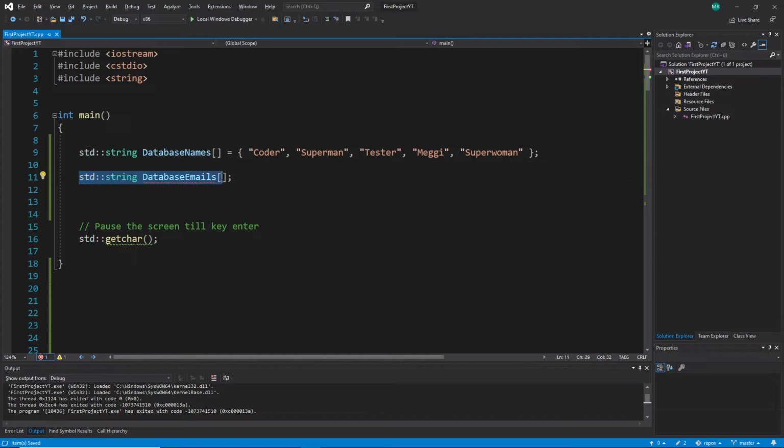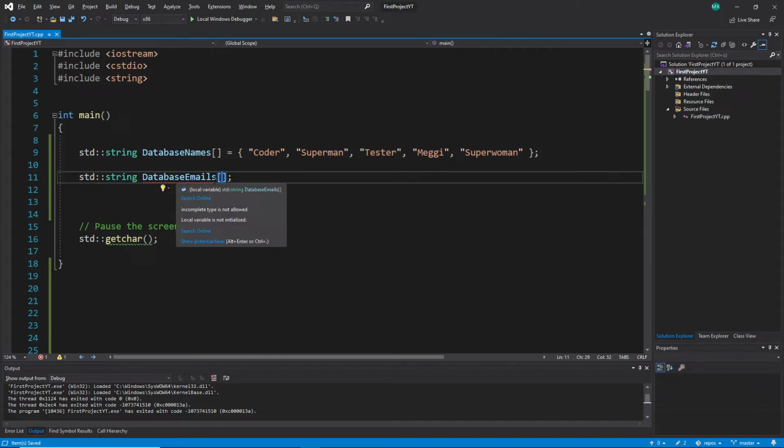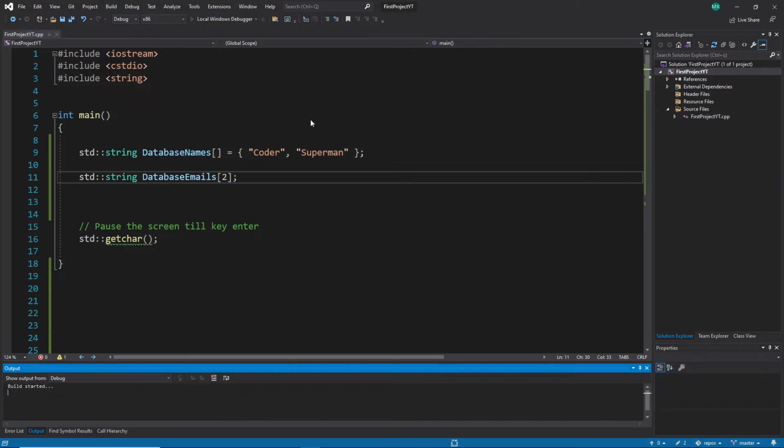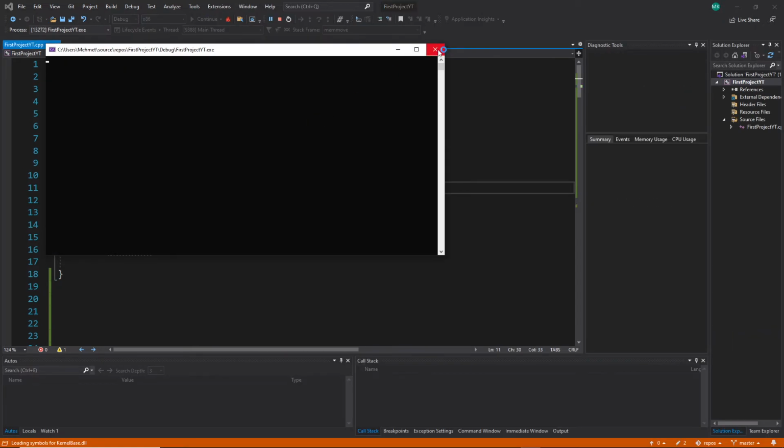In our second case, when we declare an array like this, it says no, you have to specify how many elements you want stored later. So let's say we have 5, well, let's make it a little bit easier. That's a little bit too much. Let's make it a little bit less, because I will show you how to assign them. Let's say now I have only 2. I write 2 and this works. That's fine. I show you because there is some case which will not work. That's why I show you.